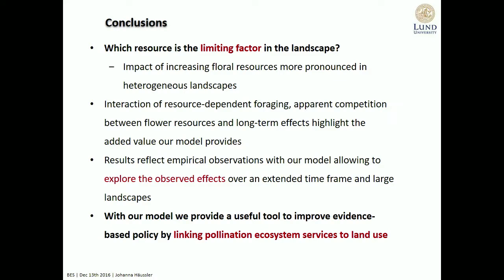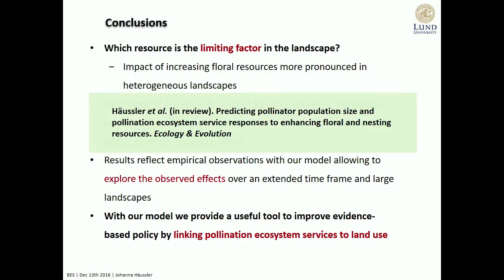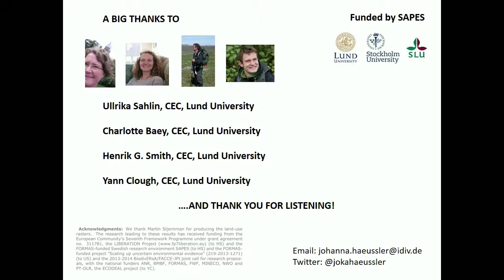And we also see that our results reflect empirical observations. However, our model allows us to explore these observed effects further over an extended time frame and larger landscape scales. And with our model, we provide a useful tool to improve evidence-based policy by linking pollination ecosystem services to land use. It's ongoing work, hopefully to be published soon in Ecology and Evolution. I want to thank my collaborators at CEC, Lund University, and of course, thank you for listening.